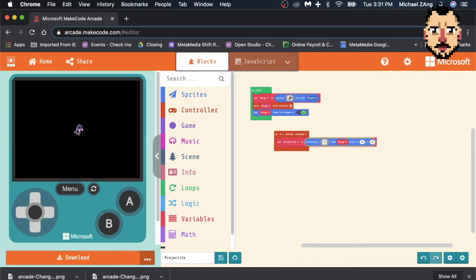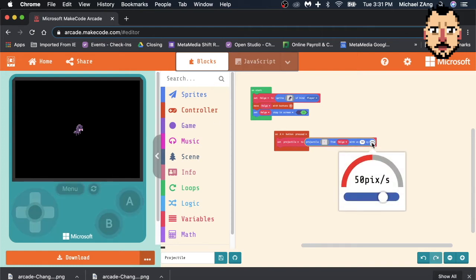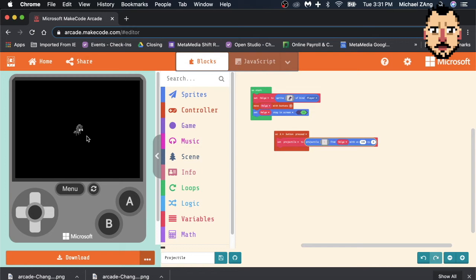Anyway, I want lasers to shoot straight out of her eyes and go forward, so I'm going to nix the Y value, and I'm going to speed up the X value to 100. So now when I hit A, it should shoot straight out. Alright, but that's not a good looking laser. That's a clump of old gum or something.